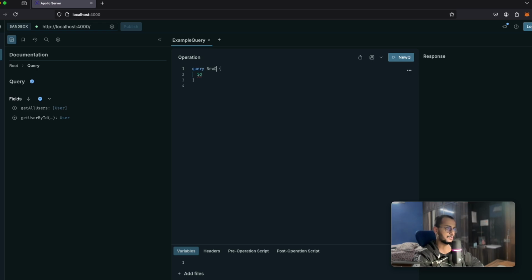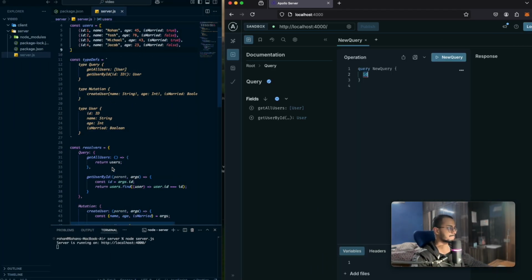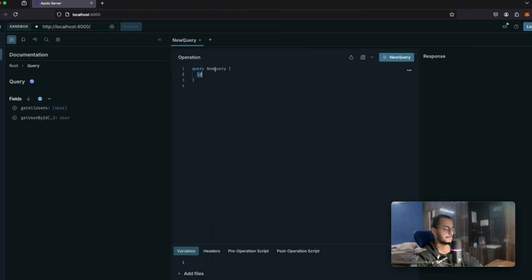Let's new query, and what I'm going to do is I'll call this function get all users, and inside this you have to pass the values which you want to get. For example, name, what was the age, and is married.